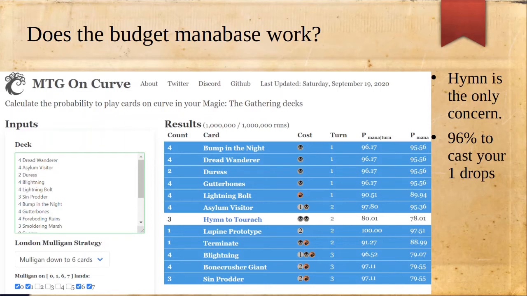Now, being 80% to cast it on turn 2 still isn't bad, but the number jumps up really quickly because Smoldering Marsh activates on turn 3. Now, that lets you do something like play Hymn to Torok and then also bolt something on turn 3 when Smoldering Marsh comes online. Sometimes Hymn is actually better late anyway, since even though it's random discard, you give yourself a better chance of nabbing their most important cards if you play it a turn later.